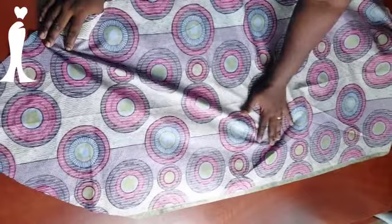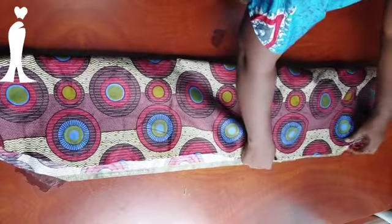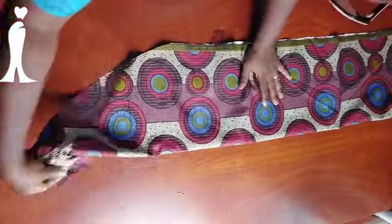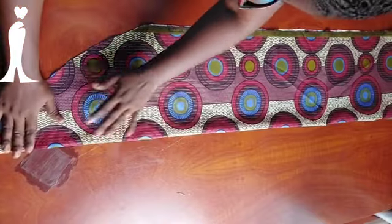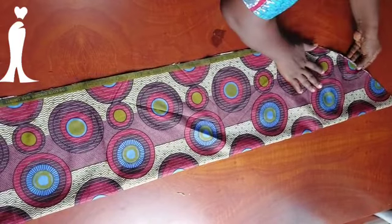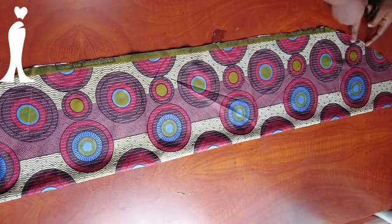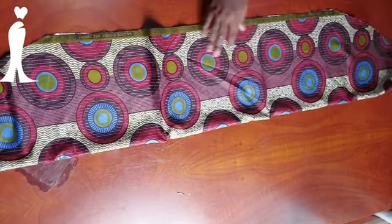Right now I'll fold over on the right side of the fabric. Can you see? And I'm going to be stitching. Just match the two ends together and stitch with about 1/4 of an inch or 3/8 of an inch. Here I'm going to be sewing from here, then like that to the other side.